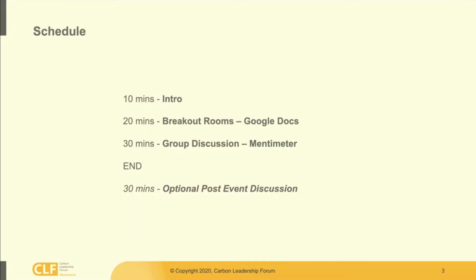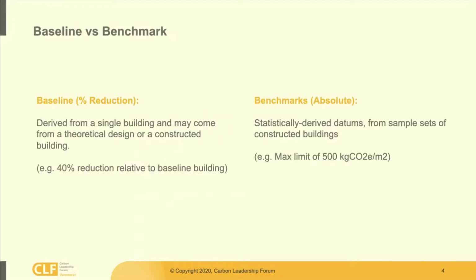Okay, so broadly speaking, we're talking about baselines tonight. Now, when we're thinking about embodied carbon, oftentimes the topic comes up between baseline versus benchmarks. When we're talking about baselines, that's really something that's derived from a single building that may come from either a theoretical design or perhaps even an already fully constructed design.